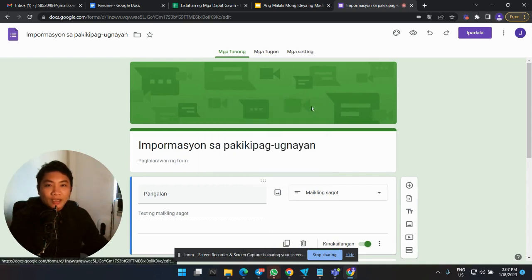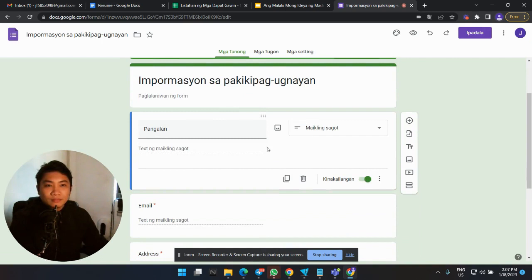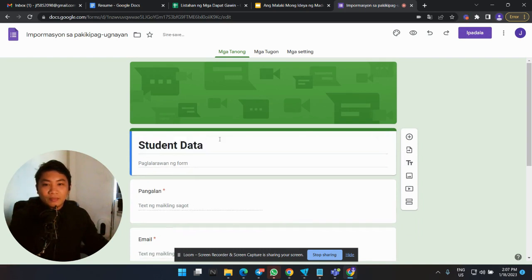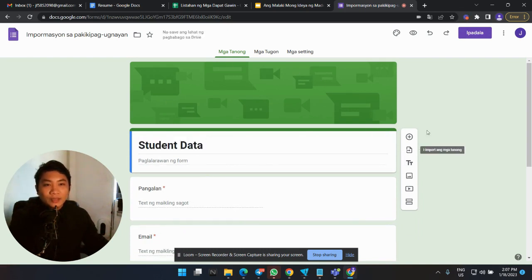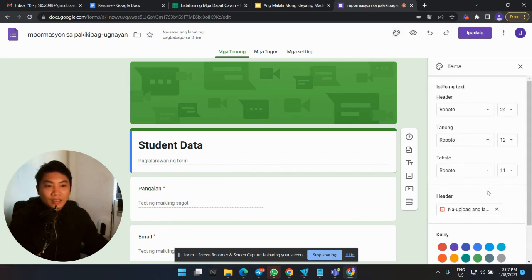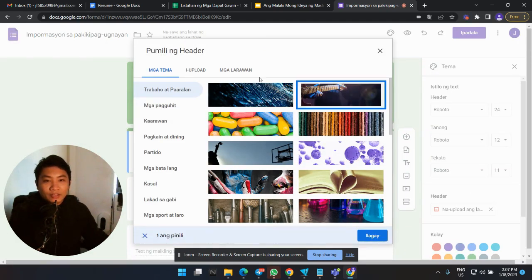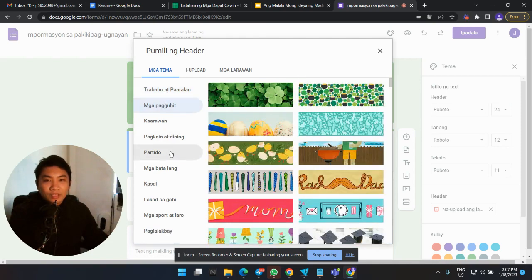You can link this one to your Google Sheets, for example, student data. You can customize it by clicking this Customize. You can choose to edit the header, the one that's already in here, for example for students and so on, whatever the form.